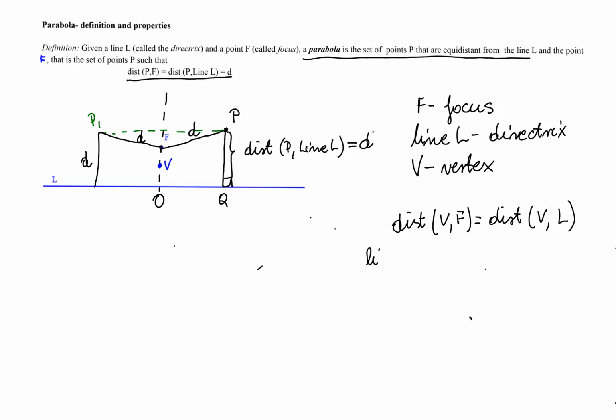So we can say that the line FV going through the focus and the vertex is the line of symmetry for that parabola. The graph of the parabola will consist of two branches that start with the vertex and go in the direction of the focus.